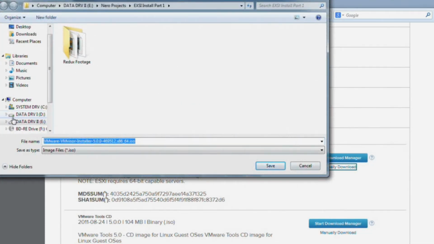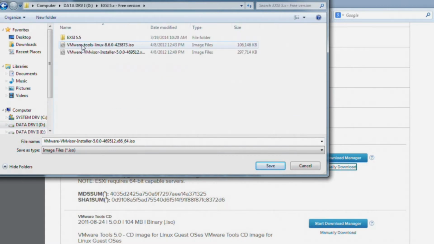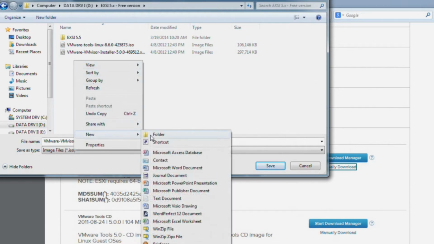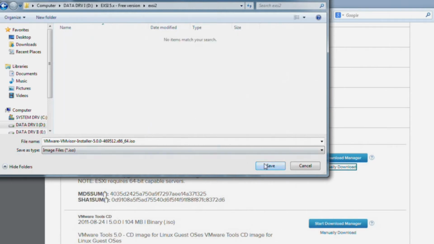Very important to know where you're saving it at. So I'm going to go ahead and choose this folder. We'll create a new folder. And we will hit save.